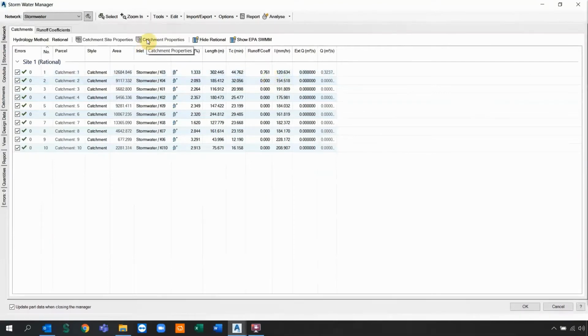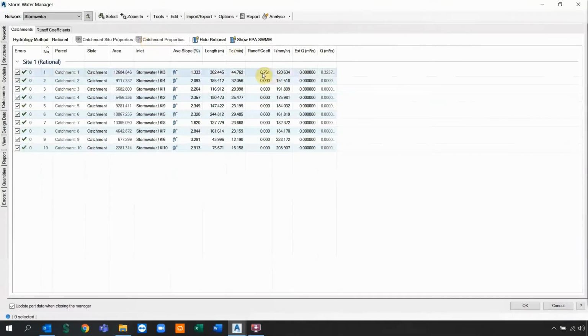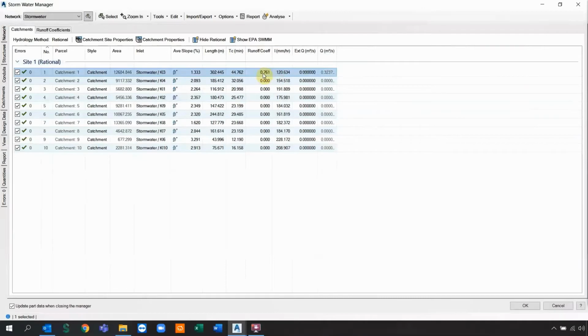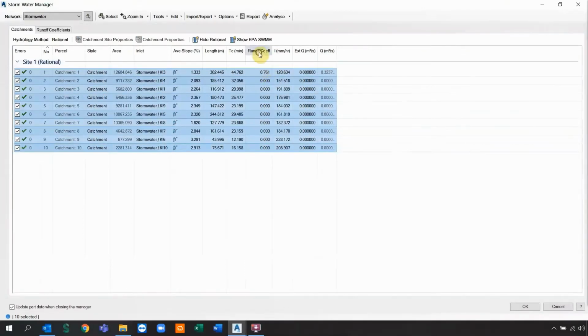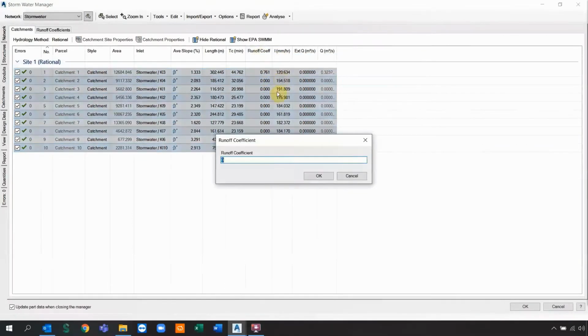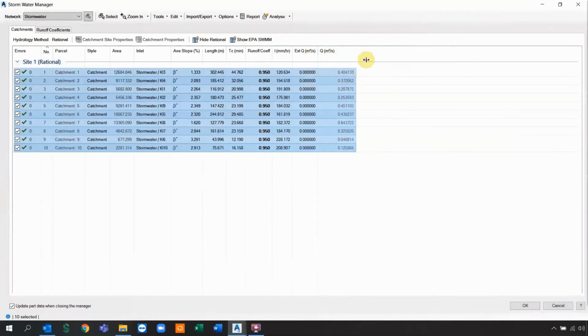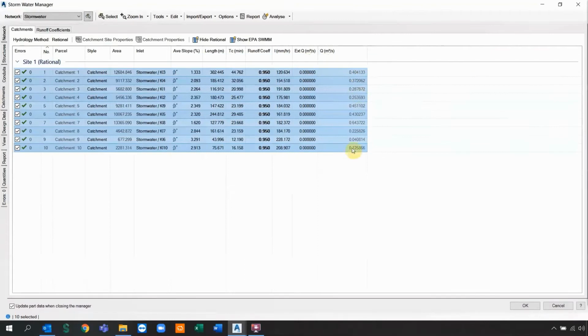This is actually defined inside of the catchment properties, and you need to do this for the entire catchment, but you can do a quick select and do a quick override, for example. So if you say fill selected elements, let me just say override and do that again, and say fill values in selected parcels. It specifies for all of the roughness coefficients. I can simply do that. So as you can see, it adds all of those elements and it works out the discharge over that entire catchment area, which is actually going to flow into your inlets at the end of the day. So you have that capability to do that.